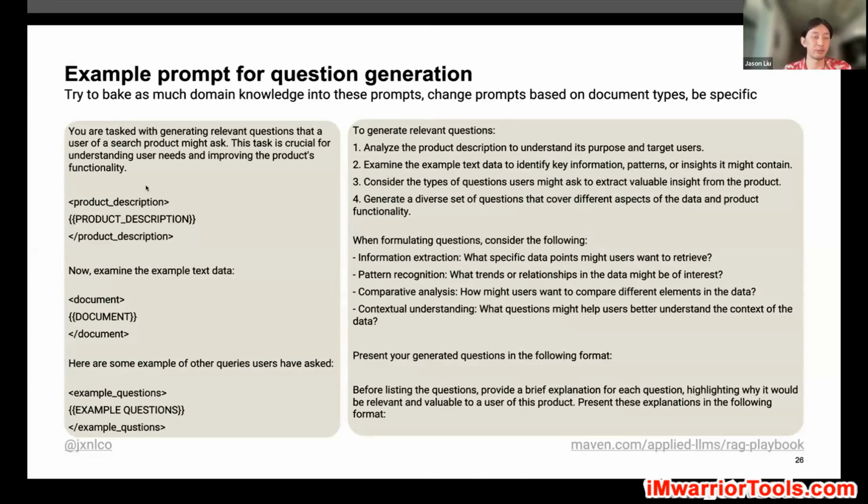And here I give a description of the product that we're actually building, the document that we care about. I give it example questions, and these example questions might be a function of what kind of document type. For example, if it's a procurement form, if it's a tax form, this is, again, more information we can give. Because ultimately, for real world problems, specific documents tend to have common questions that we have answers for, and having that in place allows us to get better results.